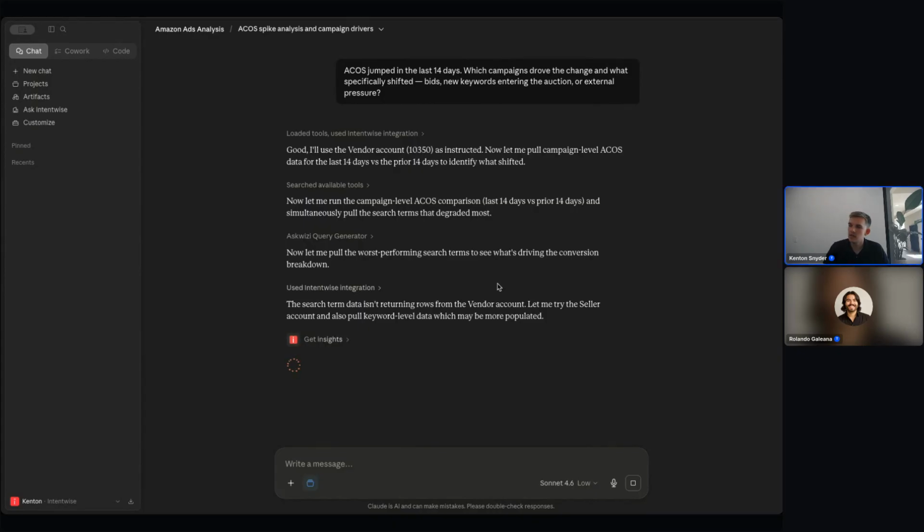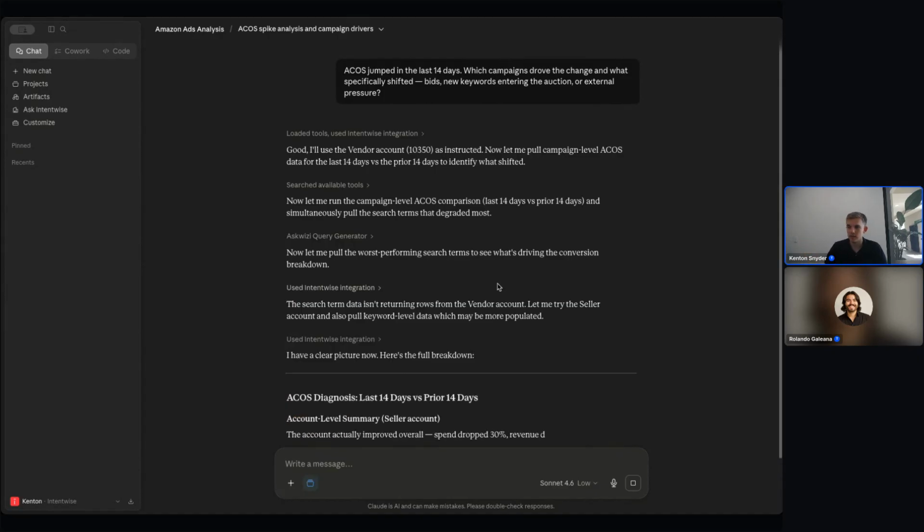Nathan asked if I'm uploading a search term report or campaign report from Seller Central to Claude. I'm actually using Intentwise AI Gateway, which is our MCP tool, which has all of this data sitting behind an MCP that connects into Claude. So Claude can live query that data without me having to upload any CSV files, which is available for anybody to use. Again, we'll share instructions in a little bit on how to sign up for that. But you can also definitely use this by uploading files. Definitely a couple more manual steps still, and it's not something that you'll be able to set up to run automatically, which we'll touch on how to do later. But it's definitely still an option. You could upload those files the same place we uploaded that context file as well.